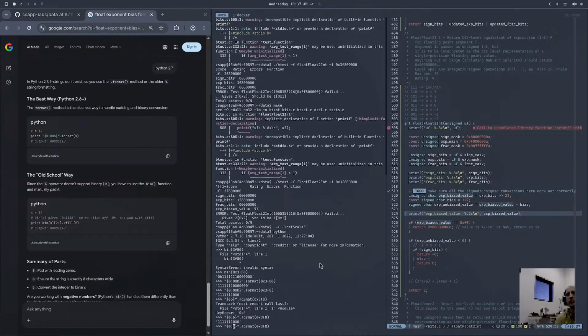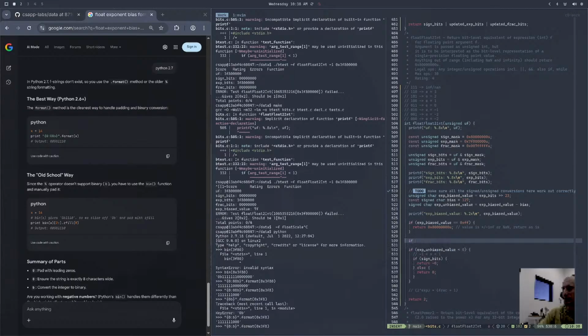Huh. Oh, because it's 3, I'm missing 1 bit. It should be 7F8. So 3F8 is missing a bit. So here, this is a special case for infinity.